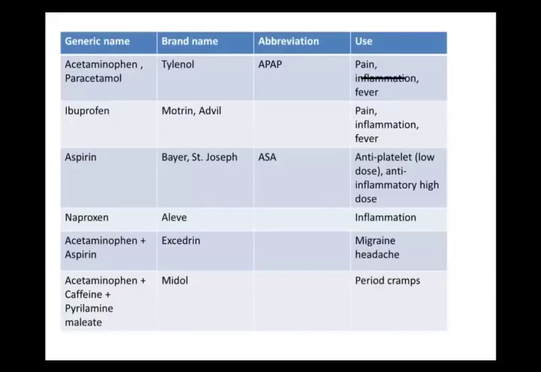So here's a brief summary table of all of the different NSAIDs that are out there. Remember I said aspirin is the prototypical NSAID, and we'll talk about that. Aspirin, remember we said at low doses is a very nice antiplatelet agent. At high doses, it's an anti-inflammatory agent. Other drugs that I know you've heard of and you've probably taken, even recently, include ibuprofen under the brand name Motrin or Advil. And essentially its uses are pain, inflammation, and fever. This is in contrast to acetaminophen with the abbreviation APAP, which is only used in pain and fever management.